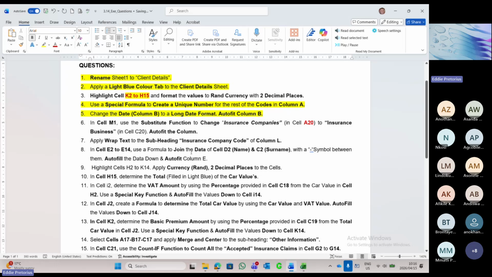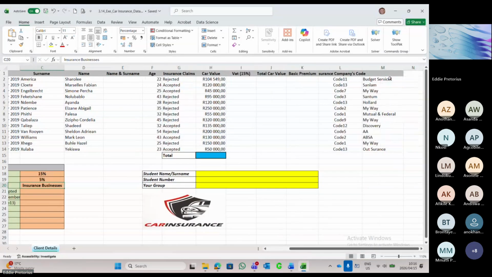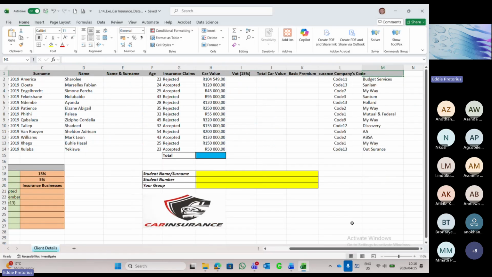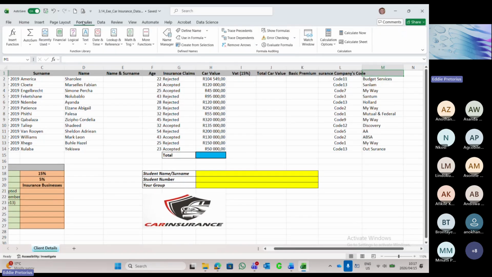Okay? So the substitute function in cell M. Oh, there's a lot of mistakes here. It looks like a lot of mistakes here in cell M1. Oh, it's not a mistake. We must use it as a heading in M1. So instead of using the word companies, we must use businesses, and we must have the substitute placed in over there as a subheading called insurance businesses. Okay, so what formulas? Now, that's right.